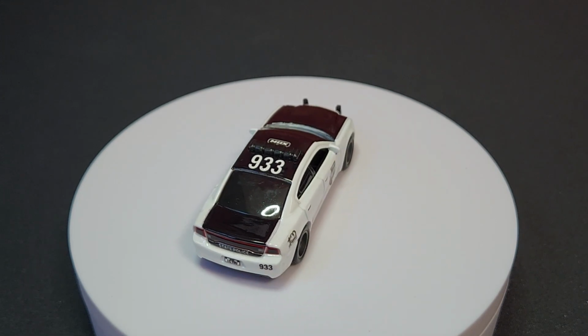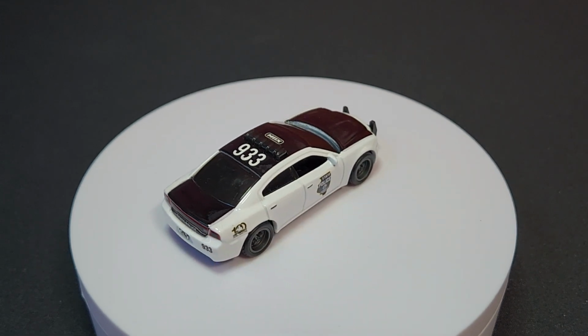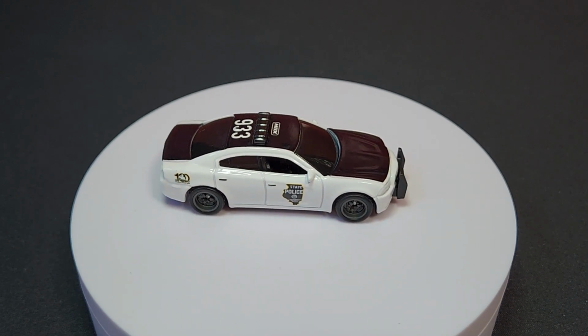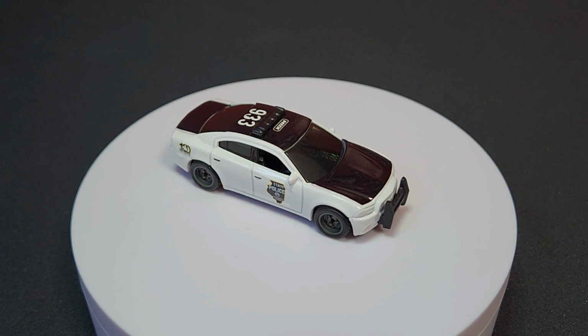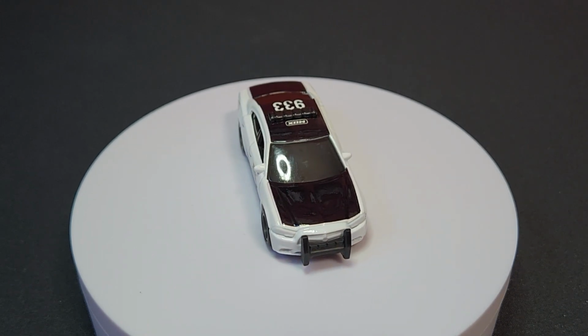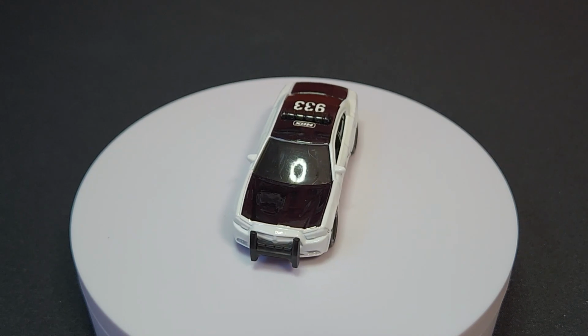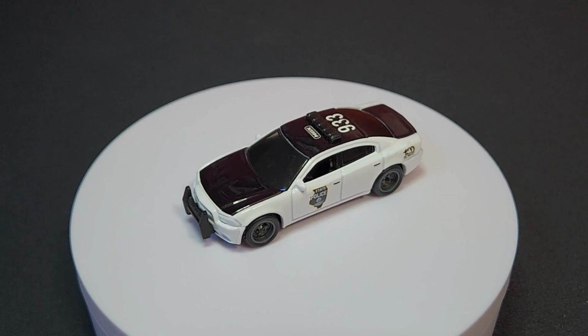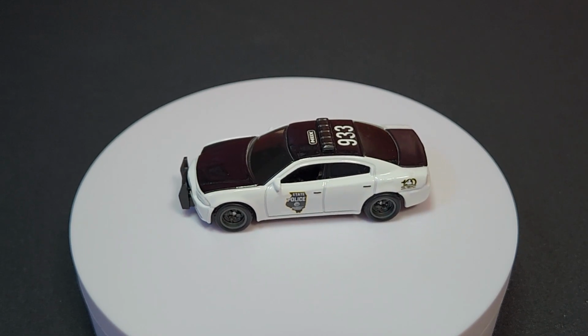And so what I actually did was I went back and tried to find some pictures from the Gathering when they had one of these on preview, and it didn't even have front tampos. So they just completely elected to not put any front tampos on this model. Why? I don't know. But it's ridiculous. This is a premium and there's no front print on it.